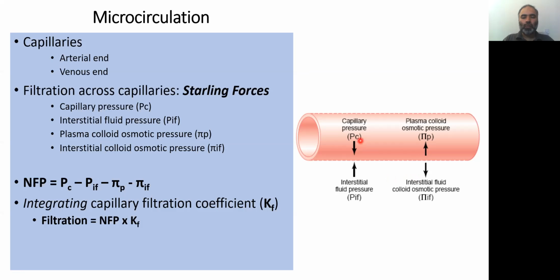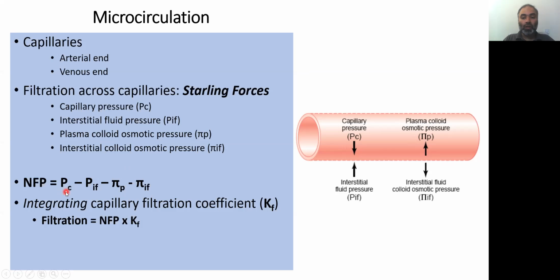So look at this. The capillary hydrostatic pressure wants to push fluid out. The interstitial fluid hydrostatic pressure wants to push fluid in. Plasma colloid osmotic pressure wants to keep fluid in, while interstitial colloid osmotic pressure wants to get fluid out. These are the four forces which you need to be okay with. This equation is very simple if you have understood what's happening here. We want to calculate the net filtration pressure. All of this system basically is set in a way that some filtration happens throughout the length of the capillary, as we'll see mathematically in the following slides.